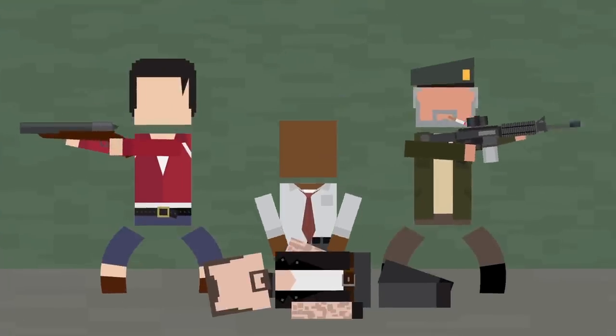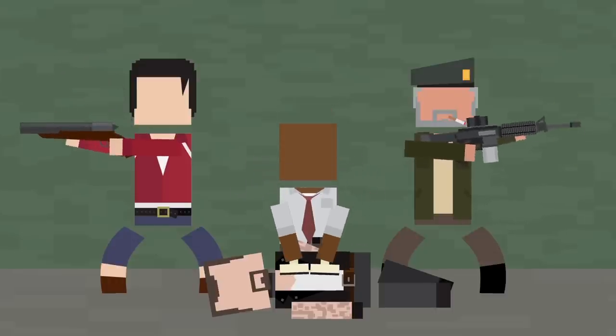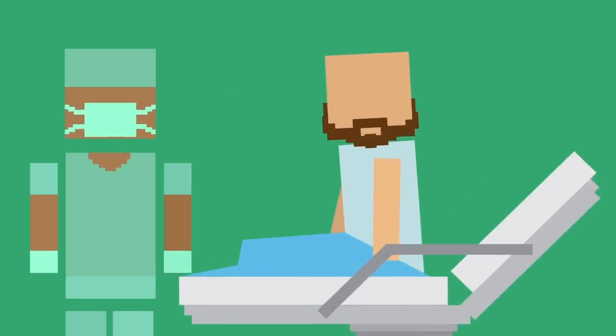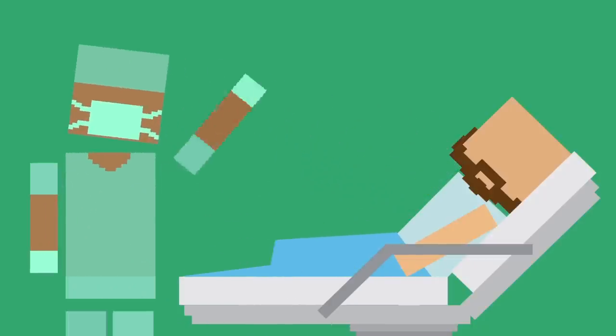So obviously high amounts of electricity going through you are pretty bad, but is there ever anything that can make a little electric kiss be a good thing? All my Left 4 Dead fans know that there is — the defibrillator. Modern day defibrillators can vary quite a bit from what you see in video games, but they are basically devices that deliver a therapeutic dose of electrical energy to a person's heart in order to treat urgent medical conditions like sudden cardiac arrest. Sudden cardiac arrest is a condition where a person's heart abruptly stops beating, usually caused by ventricular fibrillation. Without the use of things like CPR and a defibrillator, sudden cardiac arrest usually leads to a person's death. See, electricity can be a dangerous thing, but it can also save your life.